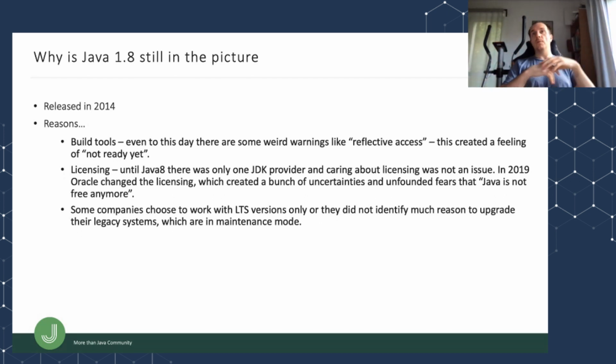It didn't end with that. Java is still free, you can get it, work with it, it's fine, but the fear is there, and it's hard to beat it, especially in bigger corporations, right? Also, if you have a legacy system, which is basically only in maintenance mode, migration in certain cases definitely involves some work and rework. So that was also pain that companies may choose not to take on, for better or worse, right? So those are the basic reasons, right?